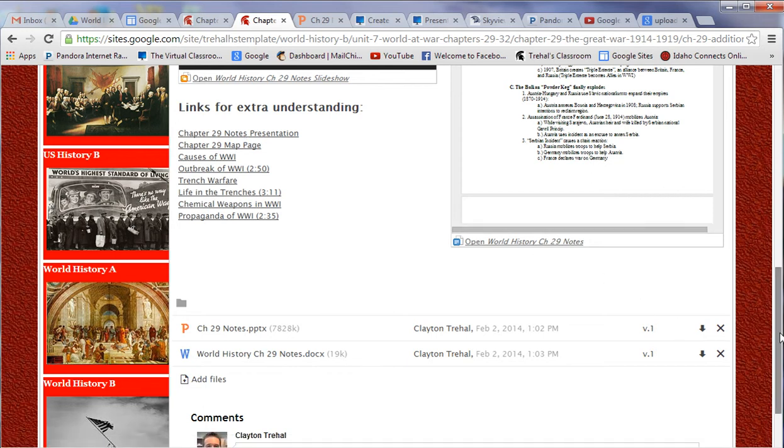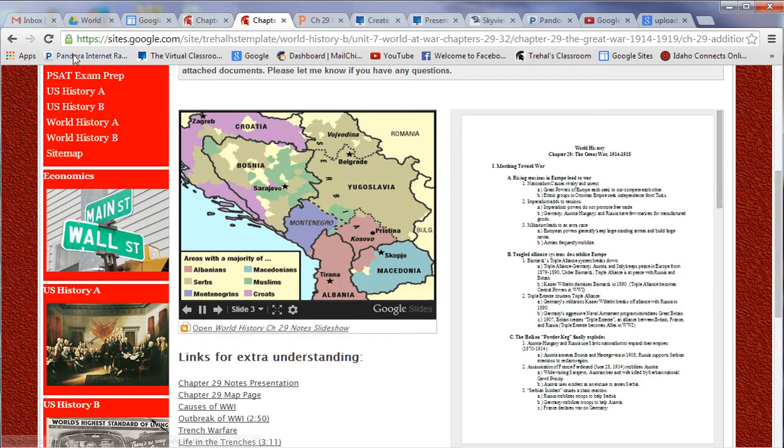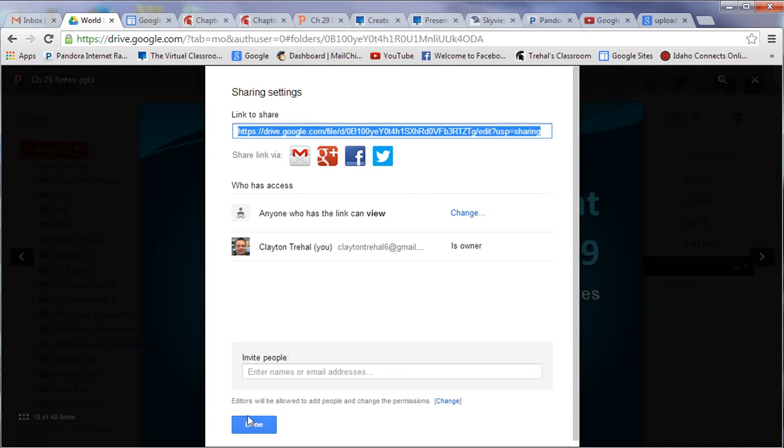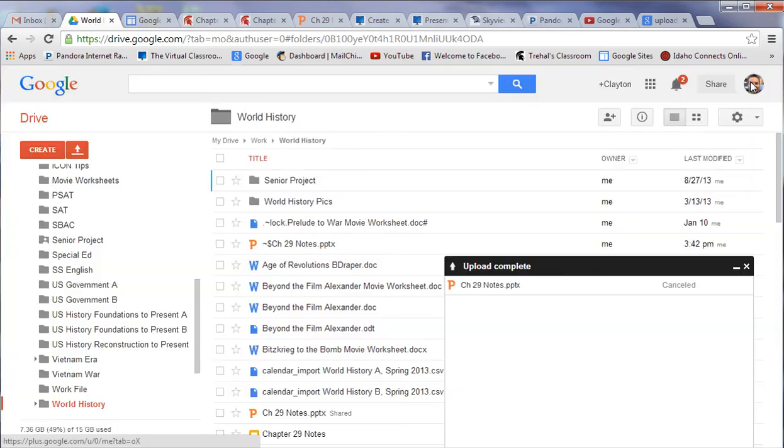But again, this is a really important function because by uploading all this stuff into Google Drive and sharing it, you can make any document you have as a teacher into an immediate link that you can put into an email, that you can embed into your website. I find myself using this so much that my Google Drive has really become an integral part of what I do as a teacher.